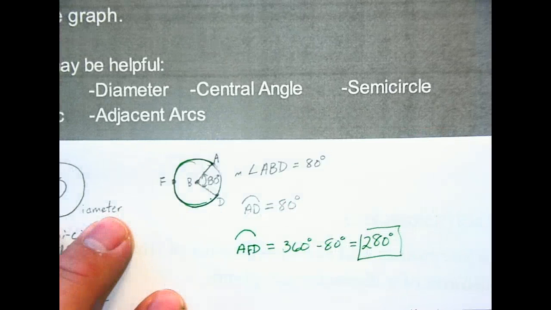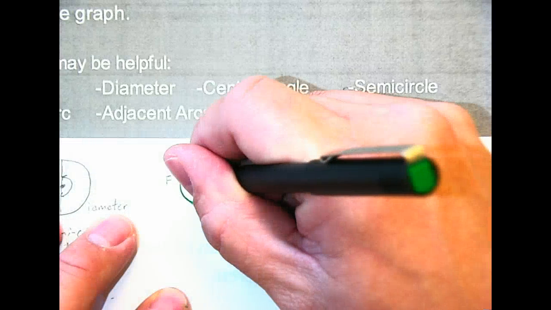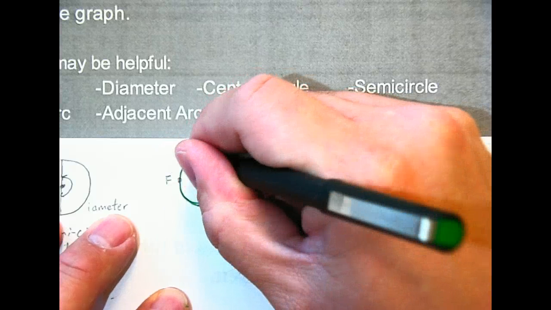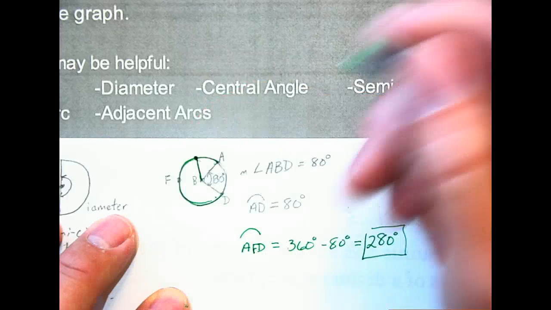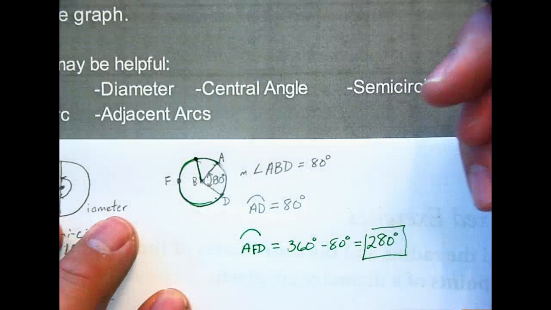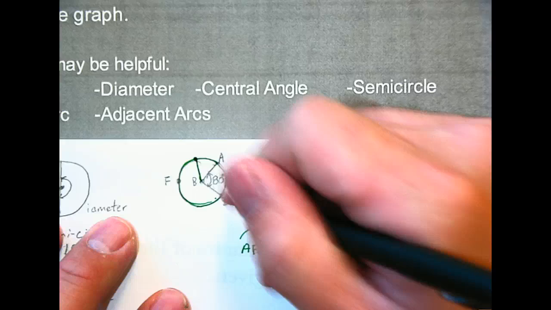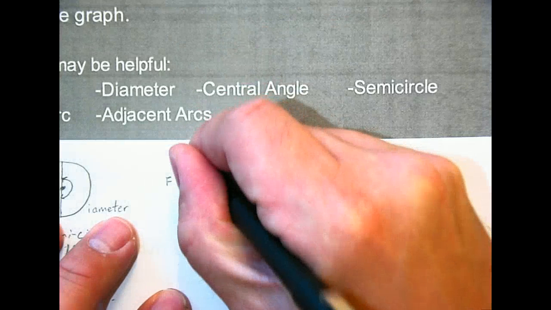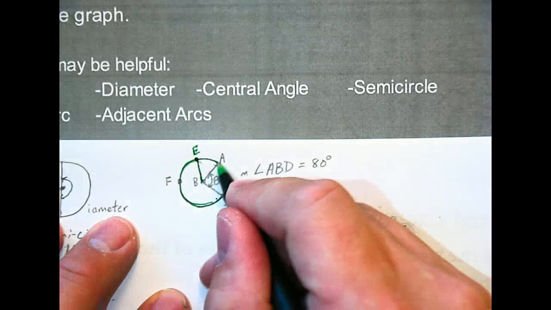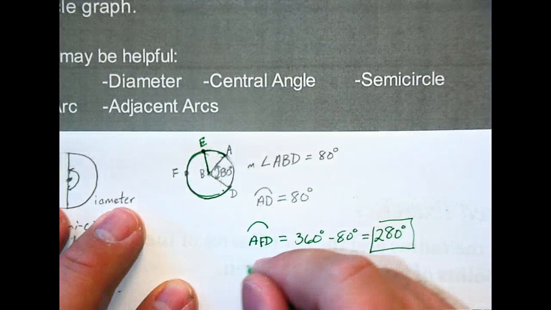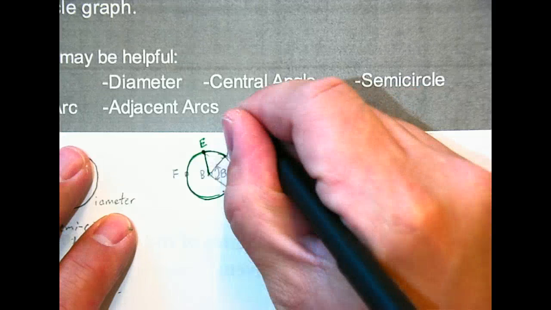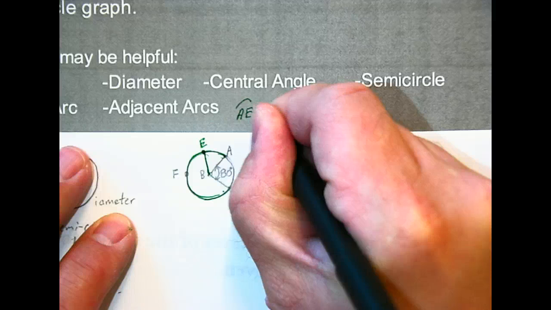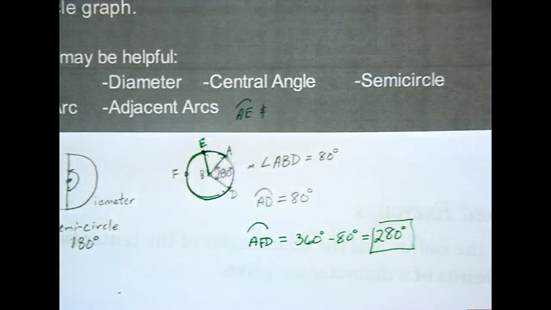So if I use the same picture and I draw in another line here, and Blake, what do we want to call this point? We can't call it B because we already have. E? All right, E. So if we want to go arc AE, so in this case adjacent arcs, we'd have arc AE, and tell your neighbor what an adjacent arc, a neighboring arc, is.